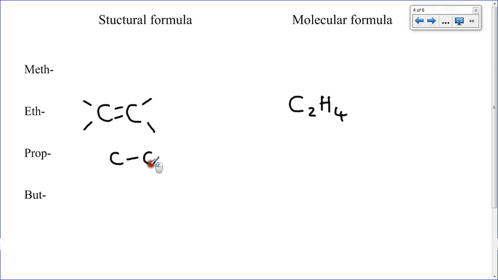Now look at propene. We just draw propene with 1 double bond. So we're looking at 3 carbon atoms and how many hydrogens? Well, 1, 2, 3 for that carbon. This carbon's already using 3 of its bonds, so it can only attach 1 more. And this carbon's using 2 of its bonds, so it can attach 2 more. So how many hydrogens do we have? 1, 2, 3, 4, 5, 6.